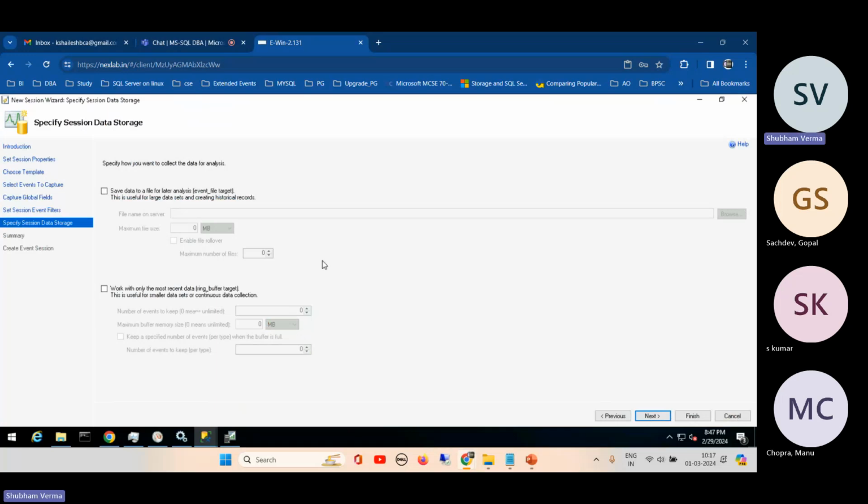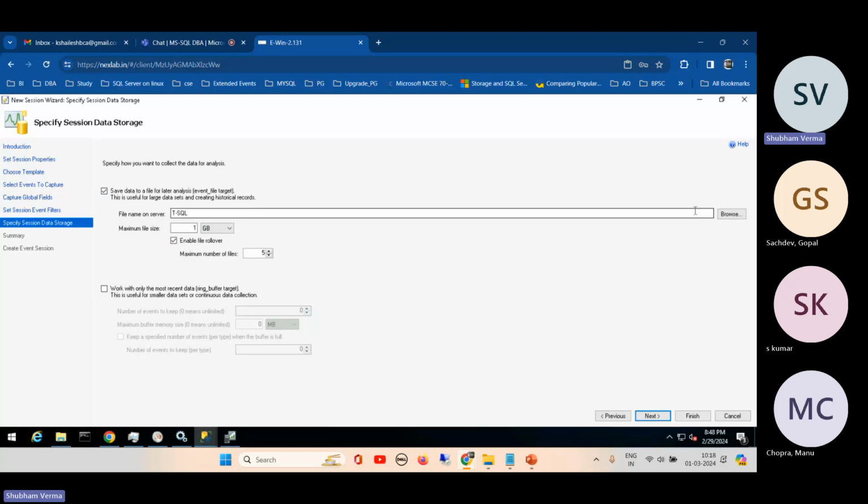Next. Now this is about the storage, where in the profiler we are keeping that, in a trace file or any table. Here we have to keep this as a file, a trace file, or we can check the data collection size. So we are going for file, and this is the file name.